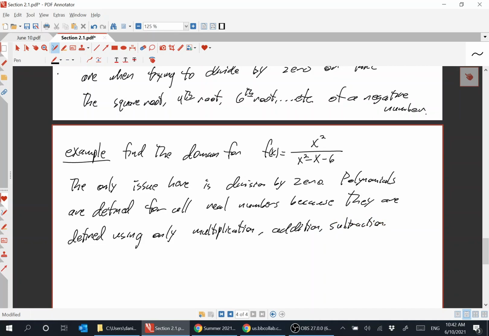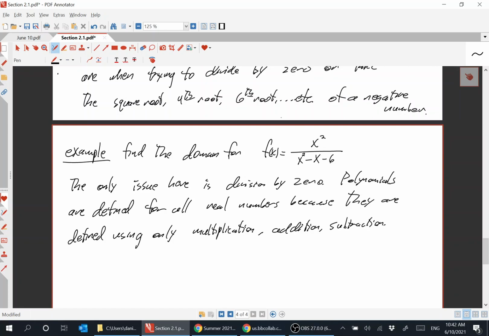We don't even use division with a polynomial. I mean, unless you're having coefficients that are rational numbers, but that's fine. Those are just numbers. I could have a half in front of that, but that's a real number, so we don't worry about that. So, right, this x squared is just x times x. That's just x. That's just 6, and then we're just subtracting these things.